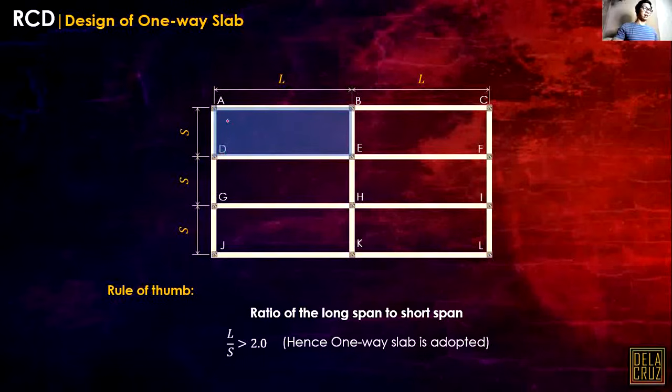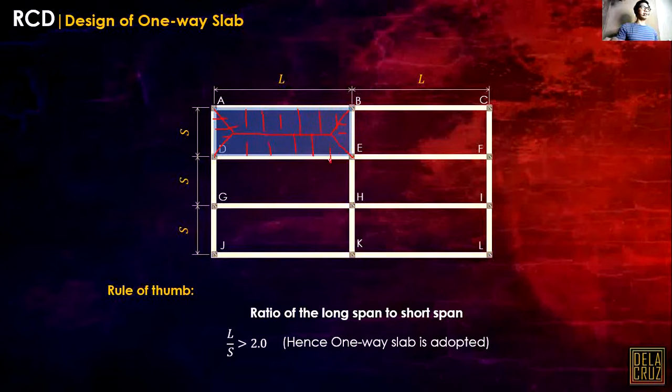Let me draw na lang. No? Ganito yung distribution kasi niyan. Ito yung distribution ng slab to the beam. We have the loads here, then it will be distributed to the beam dito, like this one. So as you can see, ang magbe-bend lang dito sa shorter span is napakaliit lang na part ng slab. Ito yung magbe-bend through at this portion, at dito rin. But for the long span, mas malaking portion ng slab ang magbe-bend dito, that one.